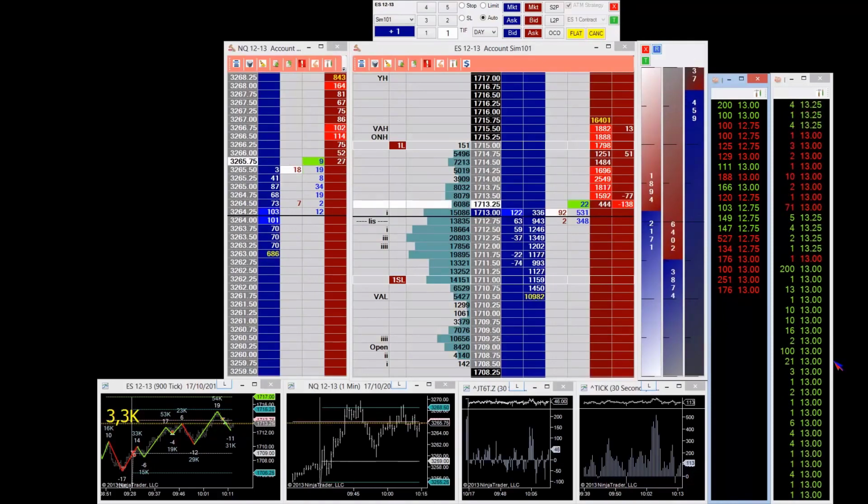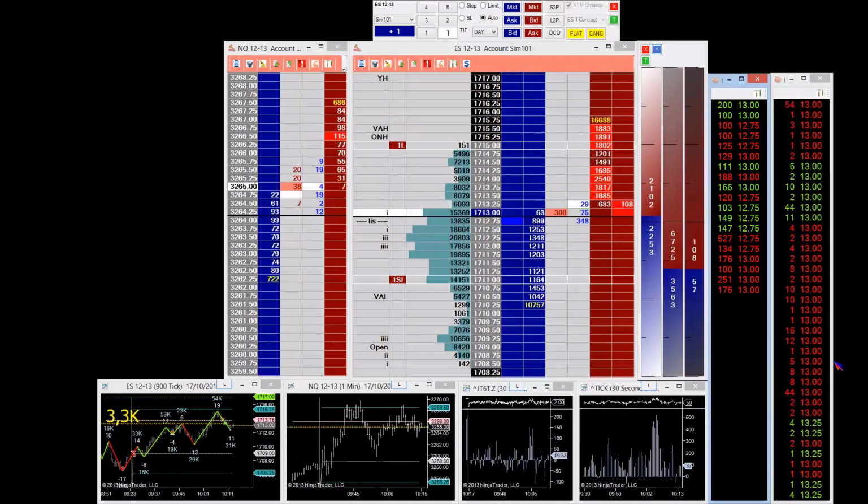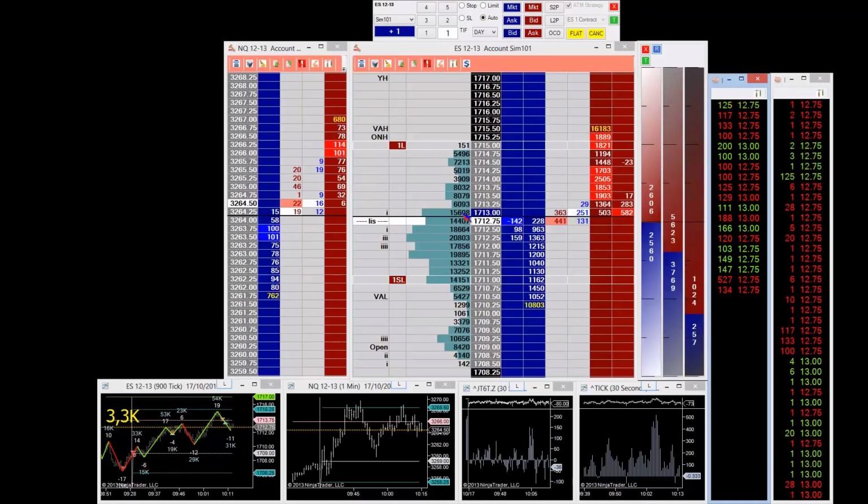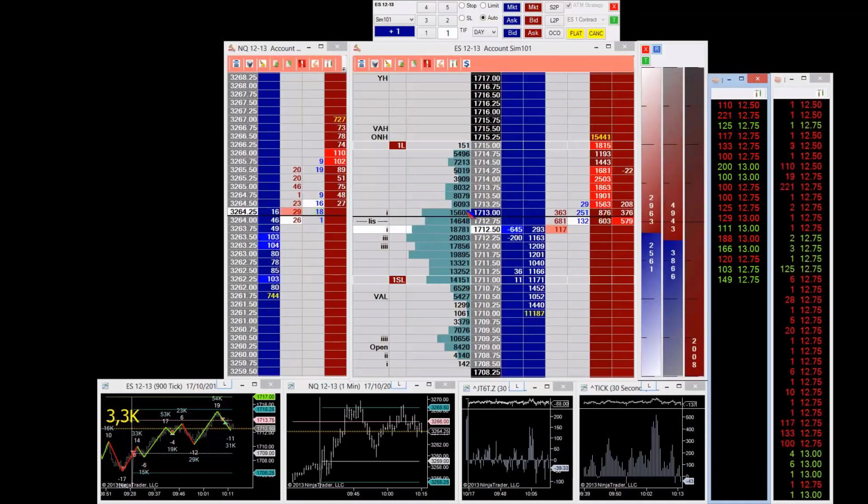Now, one of the things that we've seen about this trade, if we think about the other trade, how fast did that trade move against us? Okay, it moved against us really quickly. And why did it move against us really quickly? Well, the simple reason is it moved against us really quickly because we didn't have an area in the volume profile where a lot of contracts had previously traded.